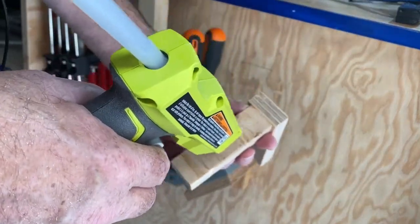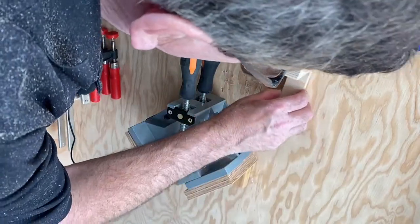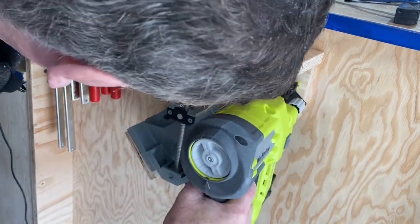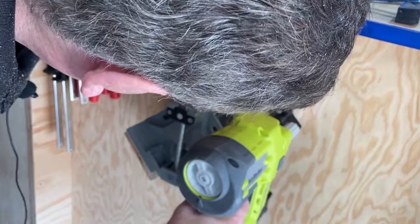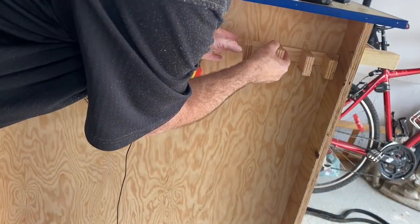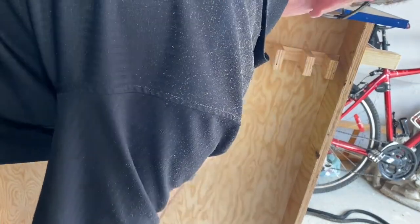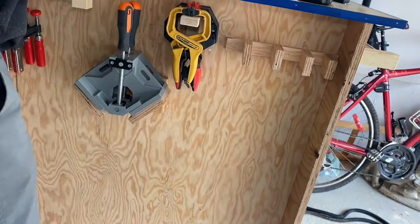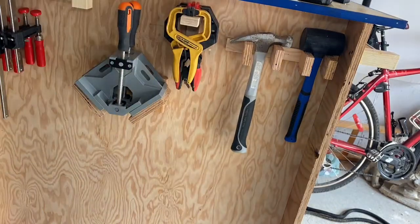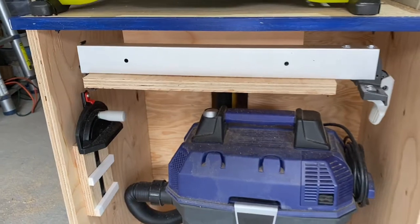Using leftover scraps from the plywood, it was easy to make brackets and holders to secure my hand tools and accessories into place. There's plenty of space to put those frequently used tools right where I need them. Below the saw, I made brackets to hold the rip fence and the miter gauge.